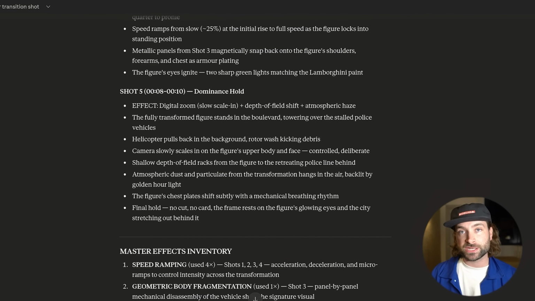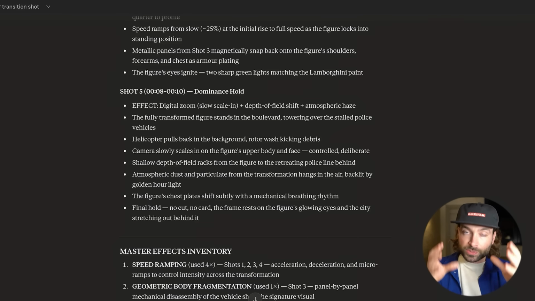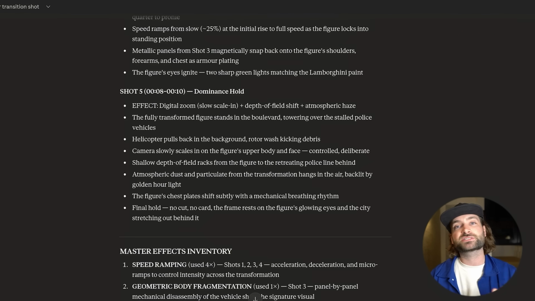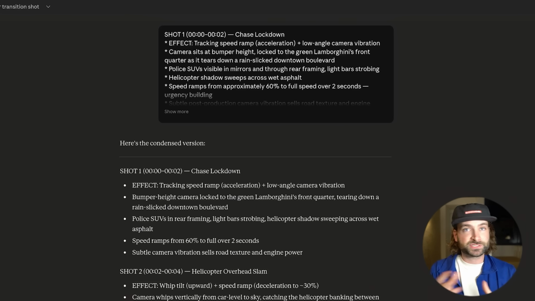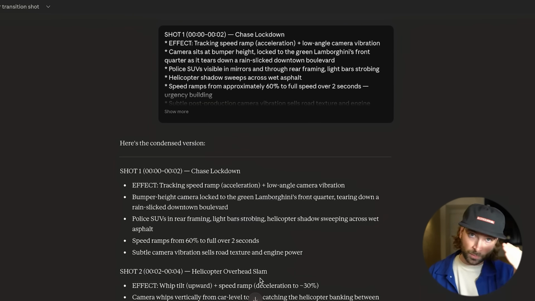Something that's also important to mention is that Seedance only allows prompts that are 4,000 characters or less, and some platforms only allow 3,000 characters or less. So if your prompt goes over, do not panic. All you do is copy the prompt, give it back to Claude, and ask it to make it underneath that character limit. So for example, if this was over 4,000 characters, I would just copy the prompt, paste it back into Claude, and just say, make this under 4,000 characters. I didn't include that in the skill because it changes depending on which platform you end up using. So you can choose how long you want that prompt to be.